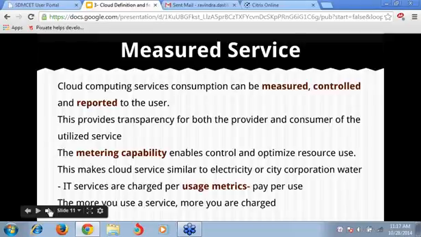Similarly, in business, suppose you have taken a certain amount of resource, then if you think that your budget doesn't permit it to continue, you can always return because the metering facility is available. And this also gives you a usage matrix. That means over 3 months, 6 months, it will tell you what your consumers are using, what your organization is using, and so on and so forth.